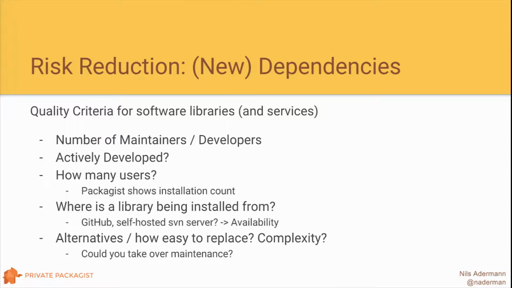So again, none of these themselves are a clear decision, but there's something to look at while you're making this decision. Looking at how many users some tool or library has. Is there a large community available to ask for help with, to compare with? Something that in the Composer world can help us is Packagist, which shows an installation count. Don't rely on the absolute numbers there, because obviously this is triggered by, let's say, some continuous integration script and some number may be way higher than another. But just looking there, if the number is 0, you can be pretty certain nobody's using it. So it's not necessarily comparing the exact number to another, but just getting an idea of whether this is actually in widespread use or not.